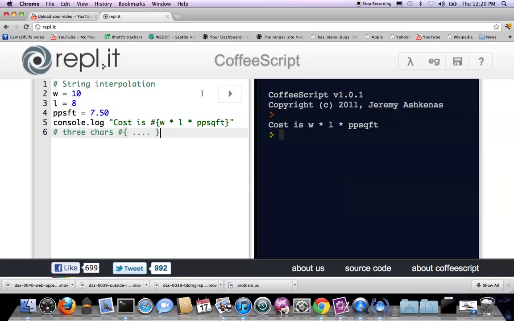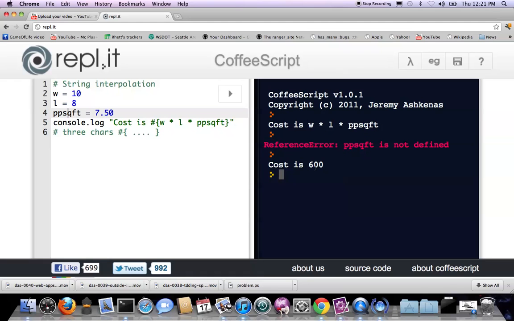So let's see what happens when we run this program now. Well, I have a typo. Let me put the Q in here. It gave me a reference error. We've talked about errors before, but basically it gave me a reference error because it was trying to evaluate this expression, PPSQFT, and I hadn't actually assigned that to a variable because I had the typo in the previous line. But at any rate, we're not talking about debugging today.